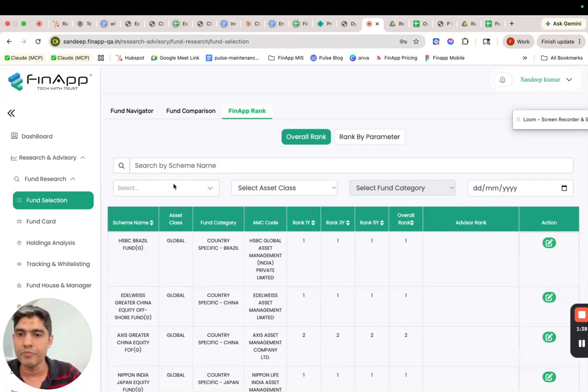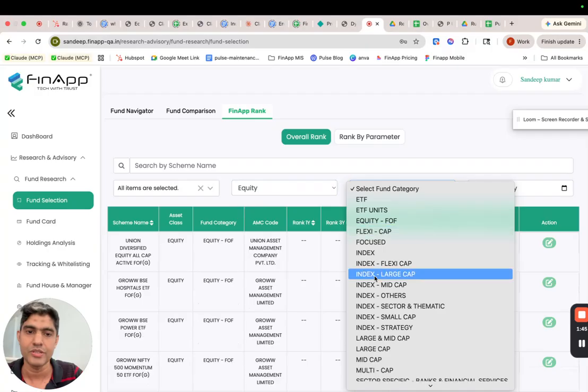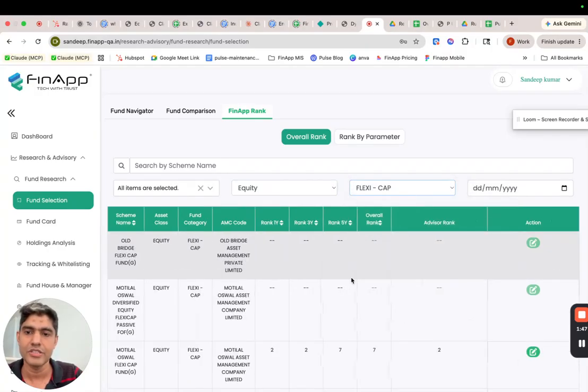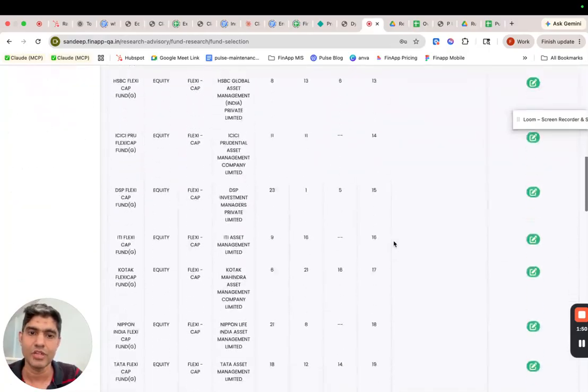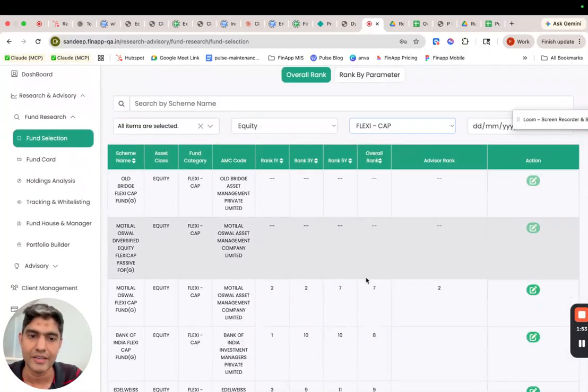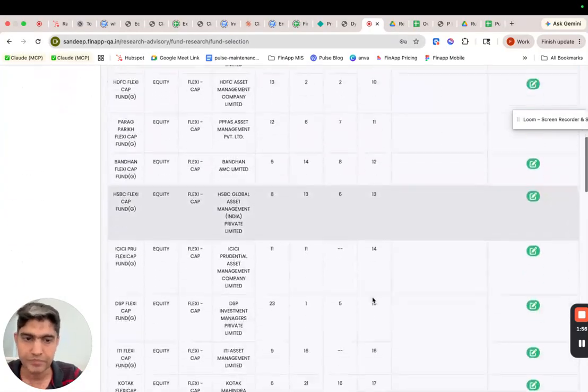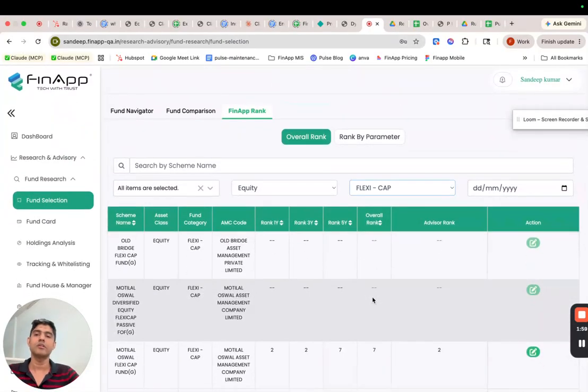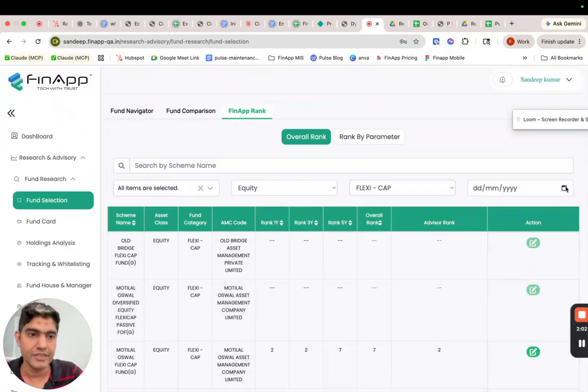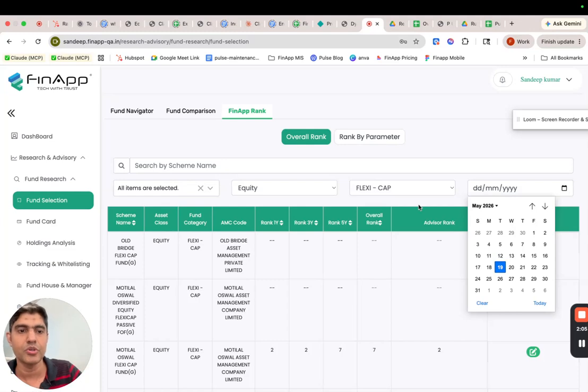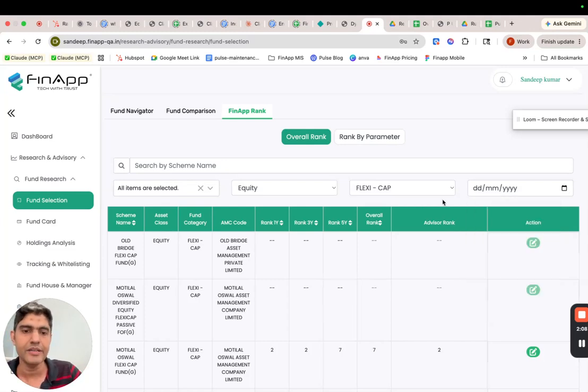You can select all the AMCs, select the asset class, which currently at the moment is only equity, and you can check out the categories. If you wish to look at the category level, you can check out the categories as well. You will be able to see the fund ranking, the overall ranking over here. This is updated on a quarterly basis. Any data that you wish to see from the previous point of view, you can always go by the calendar, but currently it is updated as on 31st of March 2026. The next update will be 30th of June 2026. So the ranking data is updated on a quarterly basis.